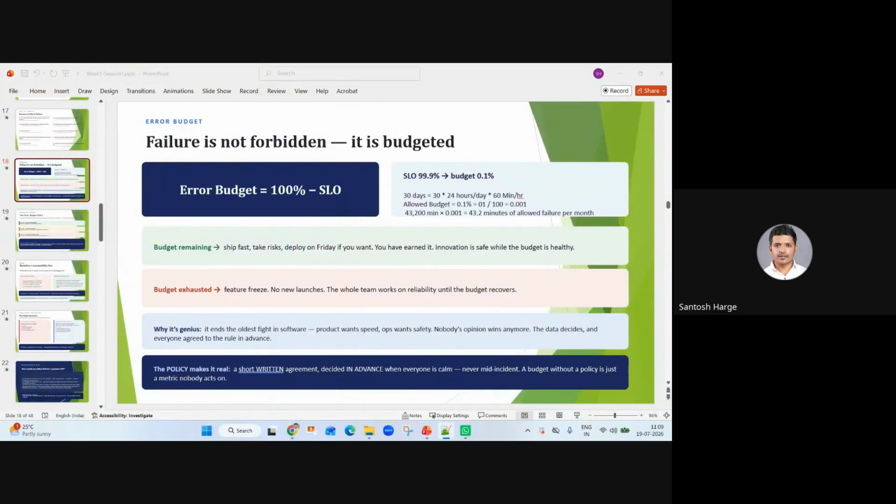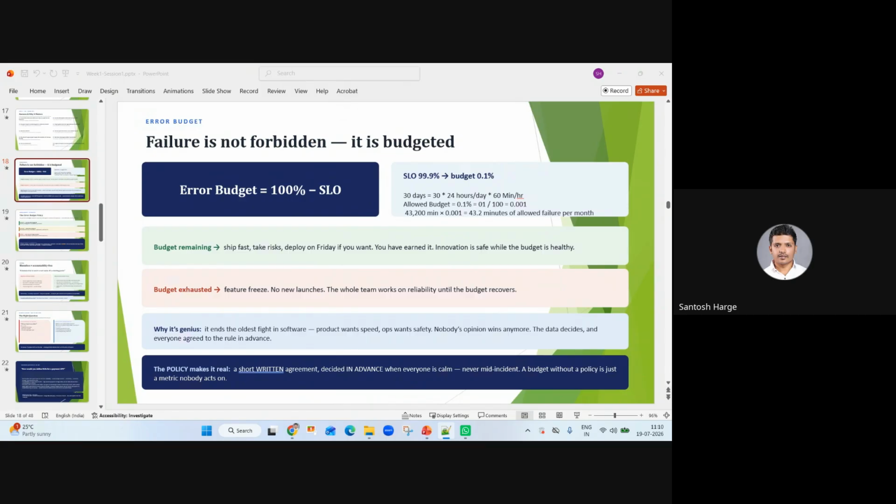And we will follow the same pattern again. First, we'll go through the complete idea of what error budget means. Then we will have some examples of how we set up the error budget. And at the end of this topic, we will have some MCQs. Similarly, the same for the blameless postmortem topic. Okay, hope it is fine. Please confirm if you are looking for any additional things or any topic to be covered. Feel free to let me know. Okay.